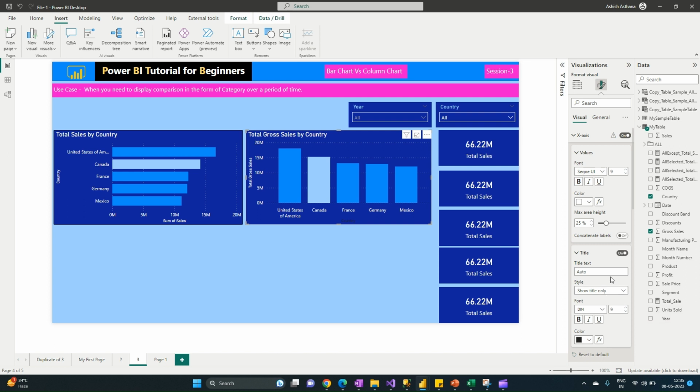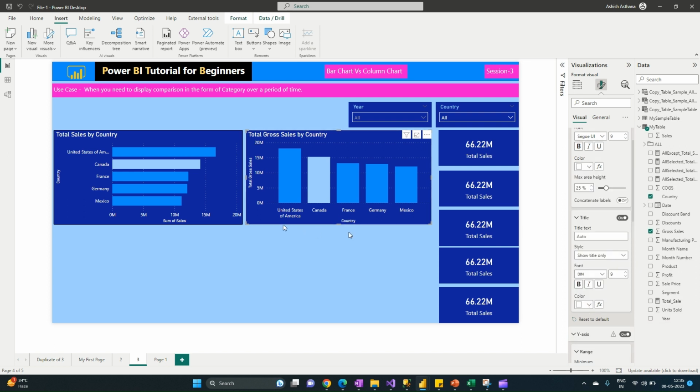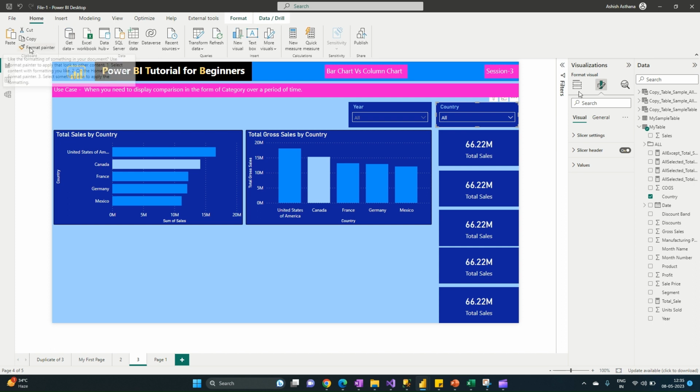Now one more thing I need to fix is that it looks like it is not clear. Now it is clear.